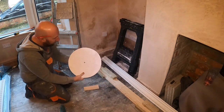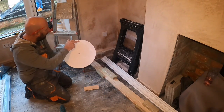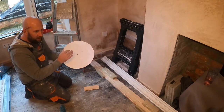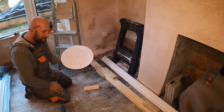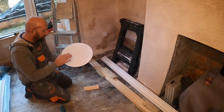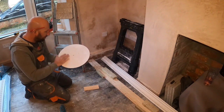I don't know if you can see there. This is sort of the middle dampness one, but you can see the white plaster on the edges, where it's thicker, is a bit darker, so there's a couple of them a bit heavier than the others. So I'm guessing some of them have already been made up in the stores where I've got them from, and a couple of them must have been cast fairly recently, but I don't think it's an issue.